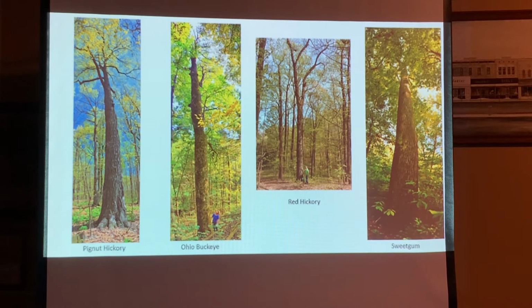So we finally found this Ohio buckeye, and boy, it was a majestic tree itself too, straight up. A lot of buckeyes around here stay kind of short and squatty and stubby, and you just never pay too much attention to them. But this one was different. It looked different even too.